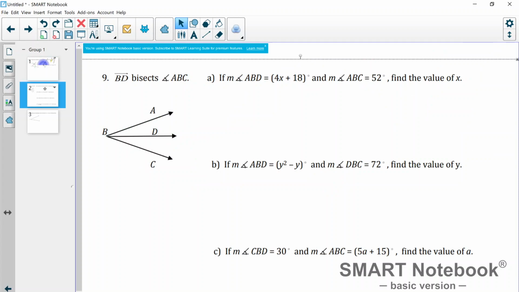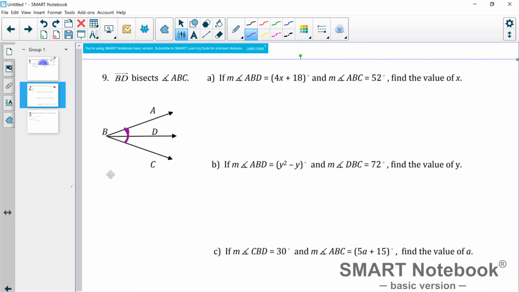Now the other thing that happens is if we draw an angle bisector, a bisector cuts in half. So here we have ray BD bisecting angle ABC. If we consider this purple mark here, that's angle ABC. So from A to B to C, that's the whole thing. I'm not going to do all of these. I'm only going to do one of these because it's all the same practice.